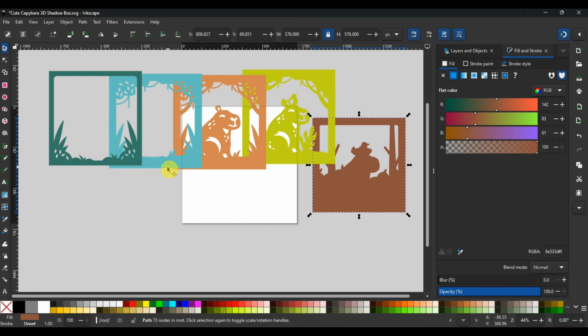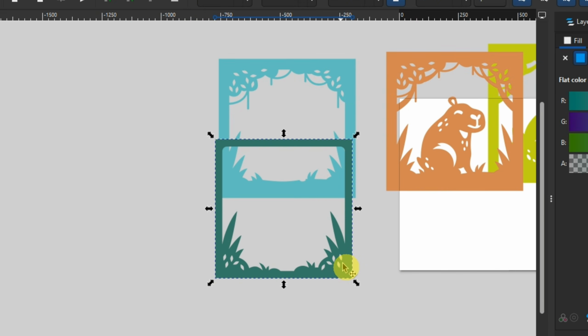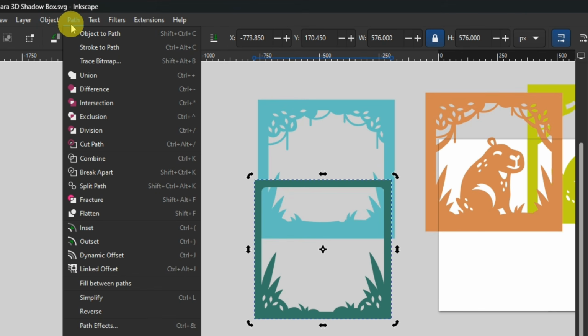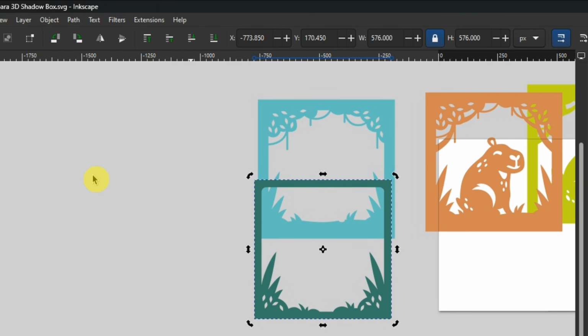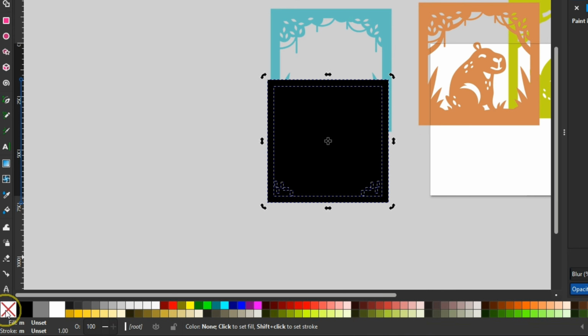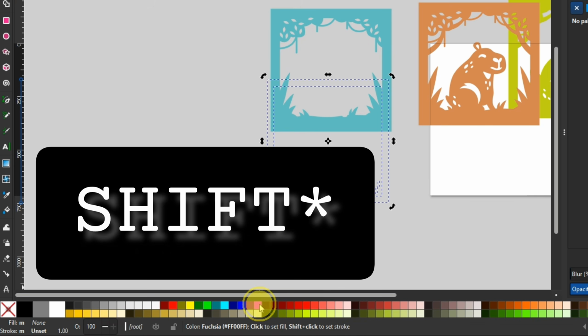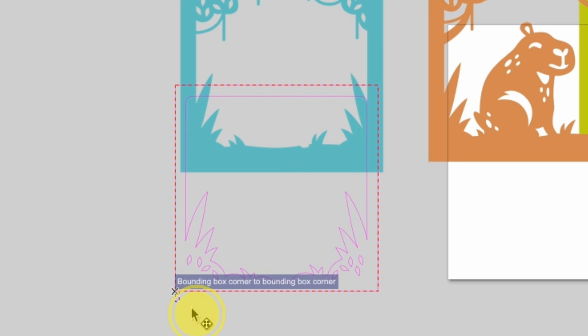These 2 layers I think could be just 1 layer. I want those little leaf shapes in the bottom corners to be on this other more detailed panel. To do that, I select the first panel, go up to path and down to break apart. Don't worry that it got all colored in. The big red X in the white box in the bottom corner will make all the color go away, and then hold the select button and click a different color so you see the lines we're working with.